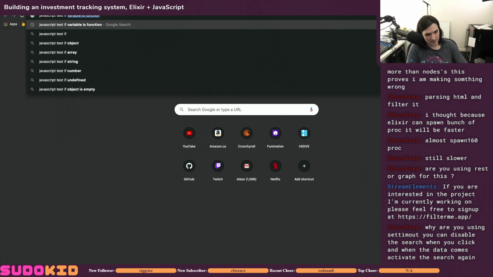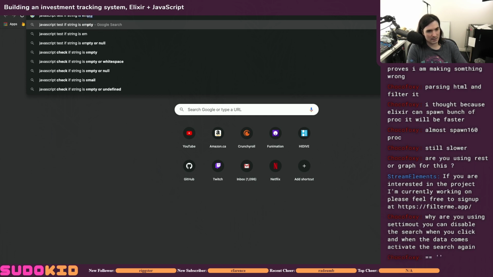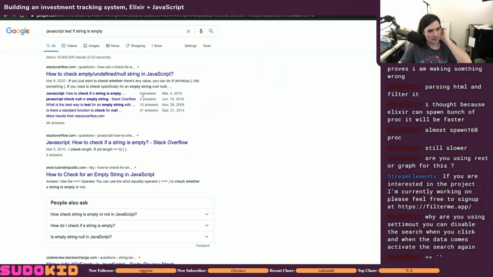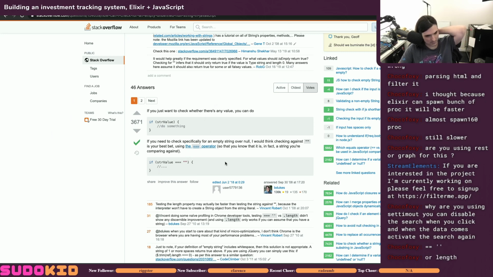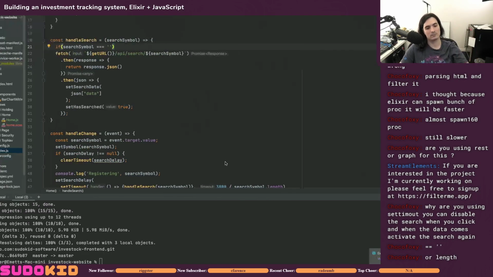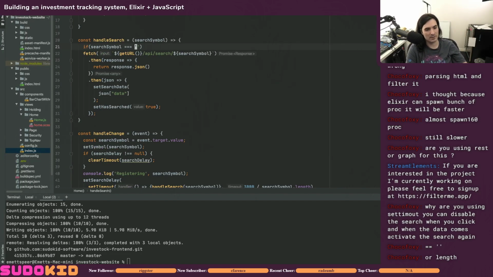JavaScript test if string contains character. String is empty. Would that, oh, would that actually work? The triple equals?